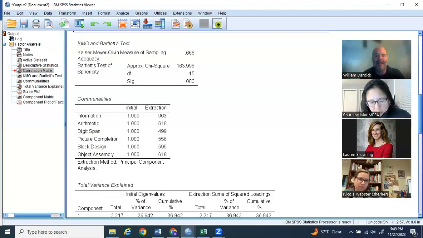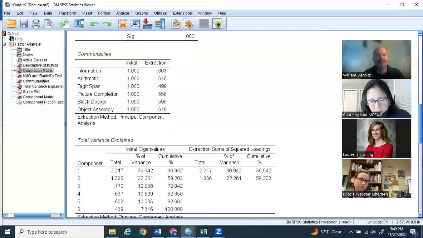So the total amount of data we could have had here is 6. Our first component is 2.2, and it accounts for 37% of all of the data that went into the model. So if we were just to use component one, it accounts for over a third of our data, the equivalent of 2.2 variables. Component one now, in an anecdotal way, has a value of 2.2 variables.